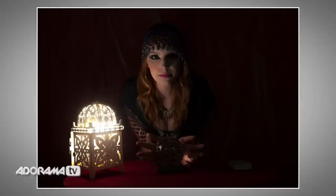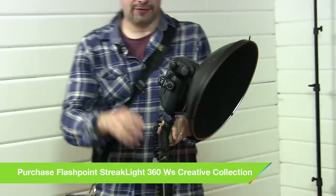Now that's really dark but you can still see that the lantern is lit, and now we can take control and add in a couple of extra lights to create our own lighting effect. The actual light that's going to really light Kerry is this Streak Light 360 — a lovely powerful light. I've got it on a small beauty dish with a grid, which will help give me direction and shape to the light and not contaminate the background.